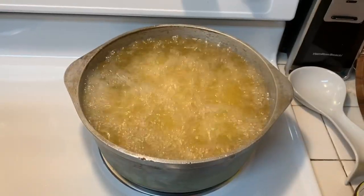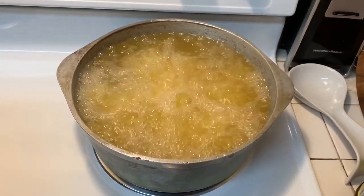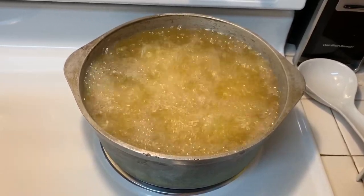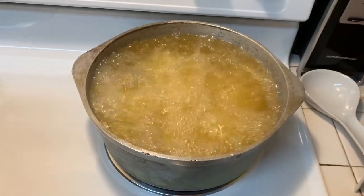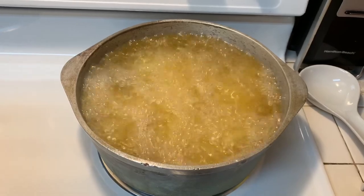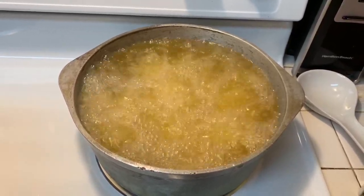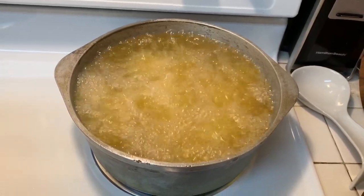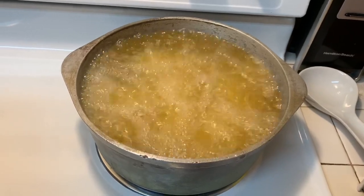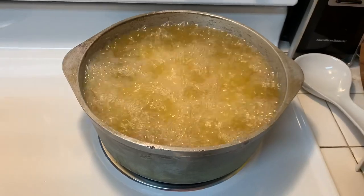I like to use this frying method for chicken legs or wings, but if I cut up a whole chicken I'll fry it in a cast iron frying pan — because there's nothing like the taste of cast iron fried chicken, especially on a Sunday when you're making fried chicken and mashed potatoes and gravy, like a homemade KFC dinner. The deep frying method also helps it not pop all over the place like it does in a frying pan.